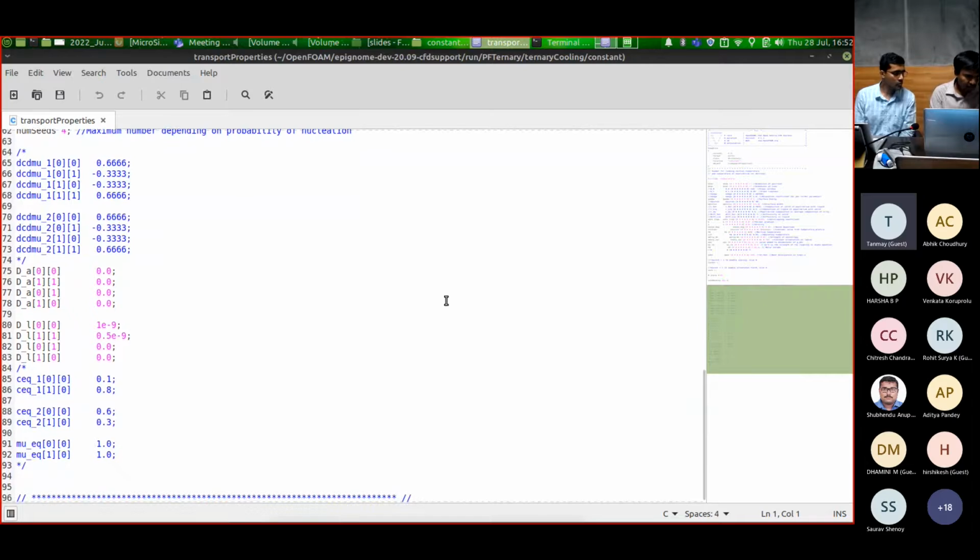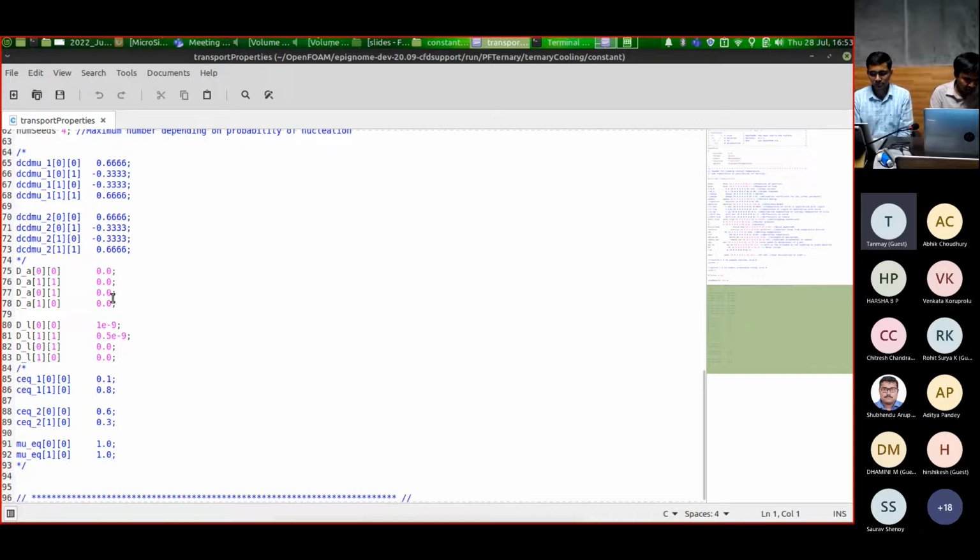The difference is we have the diffusivity matrix here, which Professor Avik discussed. The first one, D_A, corresponds to the solidus or the alpha phase.